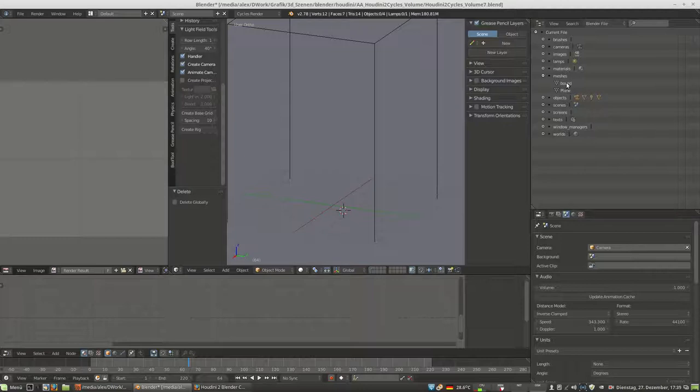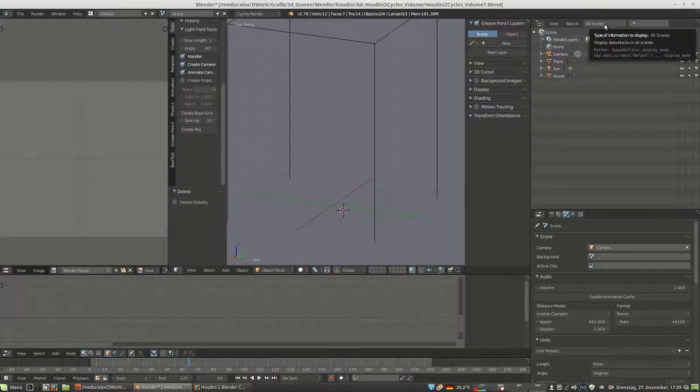If you don't do that, you will save several different caches and the simulation will break, or your GPU will not handle the data amount. I don't know why this happens, but I think that's a bug. But with that way you can avoid that problem. So every time you reload your cache or you change your simulation, you have to do it this way. You have to go to your outliner, change from All Scenes to Blender File, and then go to Meshes and delete the mesh object cache.